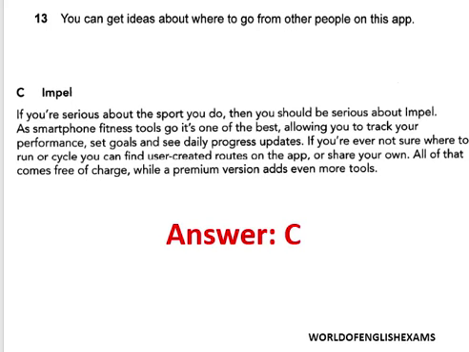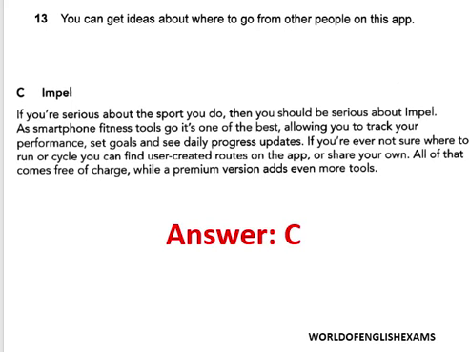So Impel. If you're serious about the sport you do, then you should be serious about Impel. Here, when you look at the second sentence, it says, as smartphone fitness goals go, it's one of the best, allowing you to track your performance, set goals, and see daily progress updates.